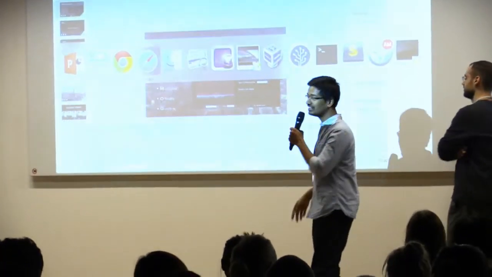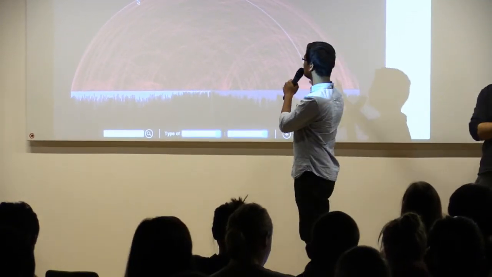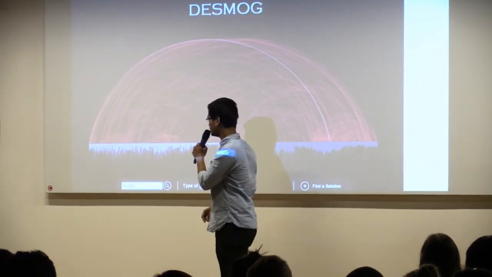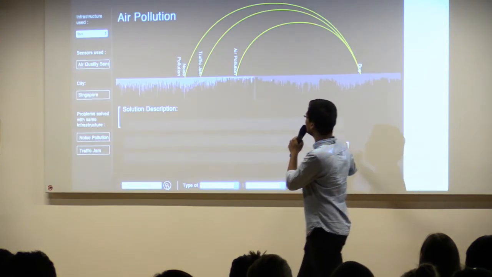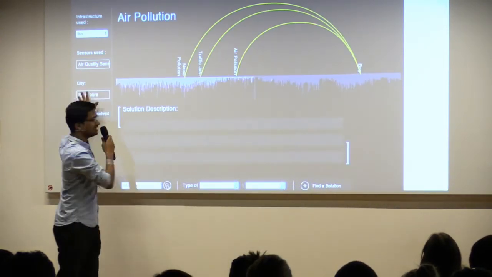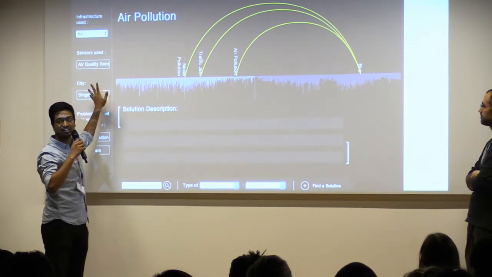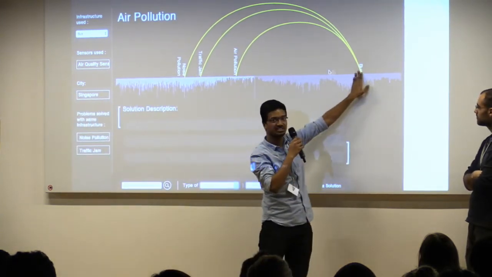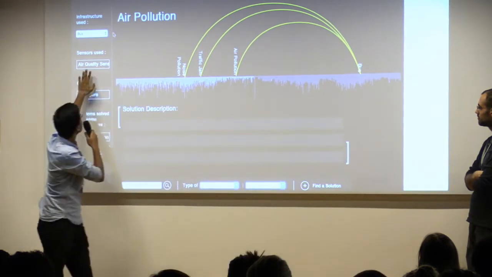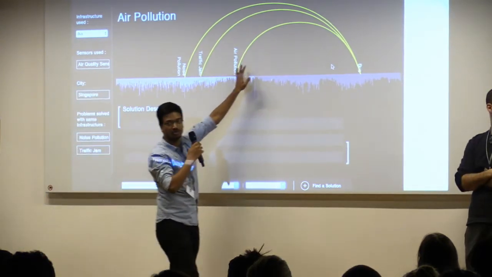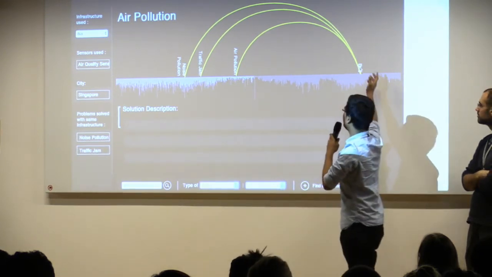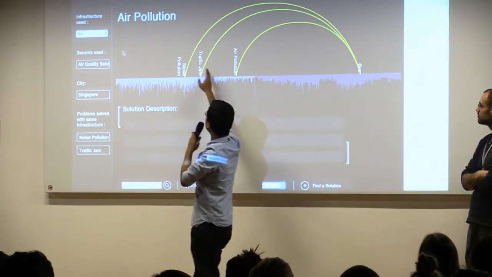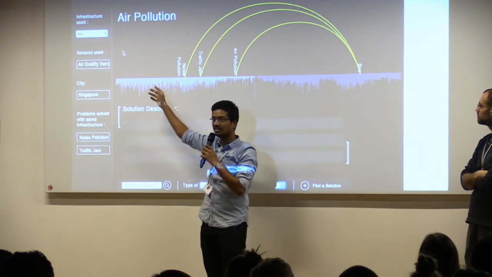Okay, I will be demoing the tool we designed. How can this tool be used by city officials to solve problems? Let's say I want to solve the problem of air pollution. I enter this, and I get this graph which explains the city of Singapore, and there can be many solutions from other cities which are already doing this because there are many smart cities already. I have air pollution as a problem, and I'm using this infrastructure, a bus, and I will be employing these sensors, air quality. So I can solve one problem, but how can this solve more associated problems? When there is a lot of air pollution, you can link it to more traffic, so you can use it to reduce traffic jams, and it also leads to noise pollution, so you can also reduce this.